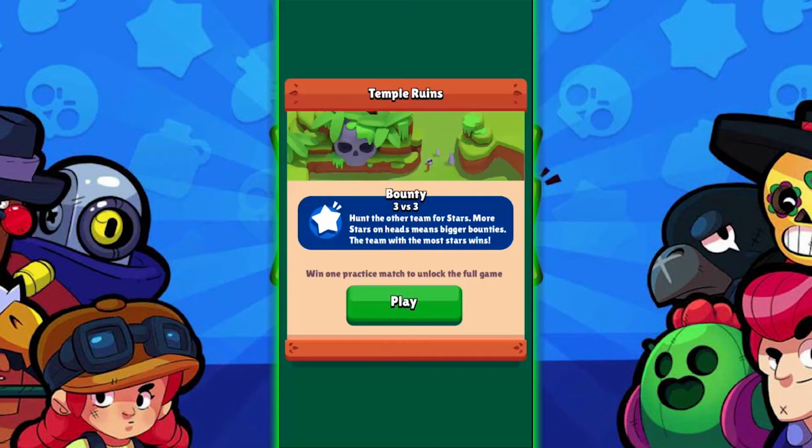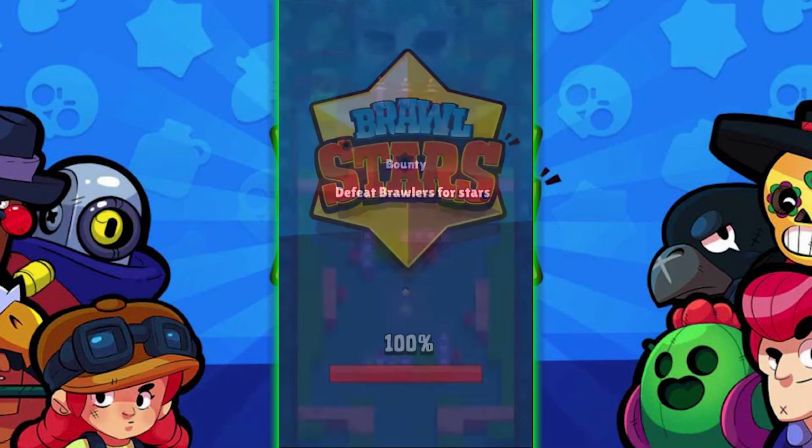Okay. So bounty. Hunt the team for stars. More stars ahead means bigger bounties. Guessing those are rewards. And the team with the most stars win. Win one practice match to unlock the full game. So it's still part of the tutorial.